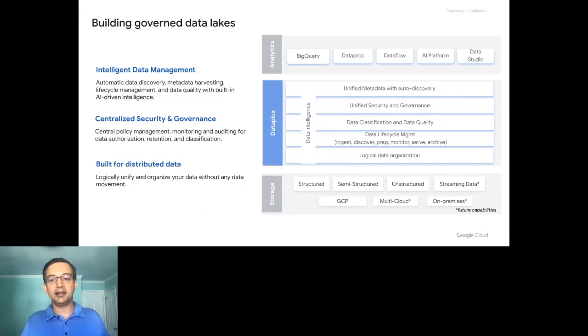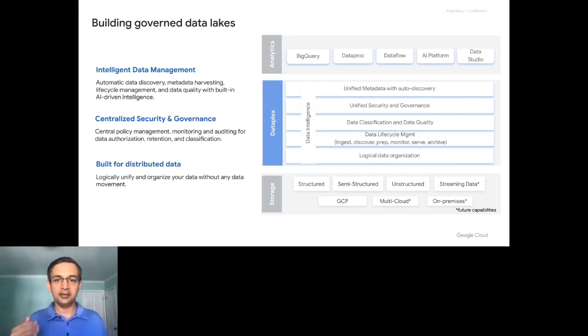This provides a layer in the middle that allows you to set up automatic data discovery, harvesting its metadata, doing things like read a file from object store, write it as a table in BigQuery, write its metadata where it's going to go, and ensure data quality. So do things like alerting if a file was missing somewhere. So you can do this full data lifecycle management on data stored in different formats across storage and make it available through different analytics platforms.